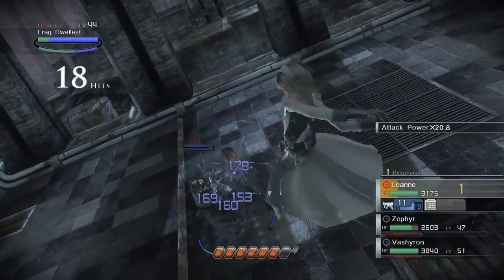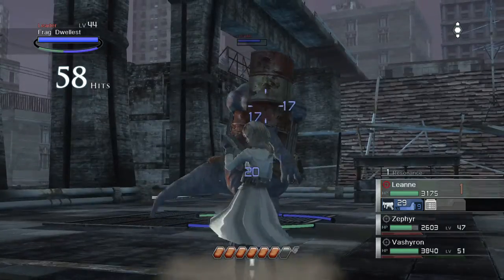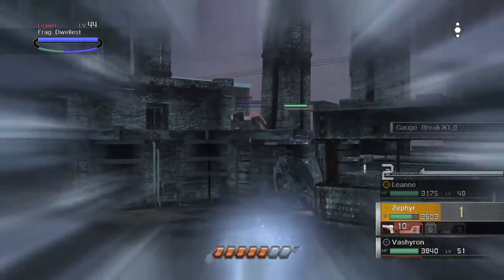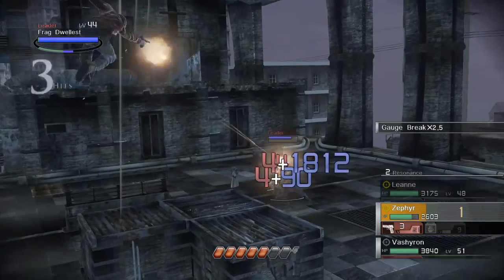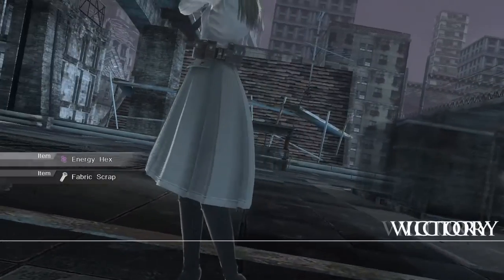I can remember there's a point where Zephyr was miles ahead of everyone. The problem is I can't get a full scratch on the outside of these frag dwellers. It's level 44. Let's not let this go to our heads.